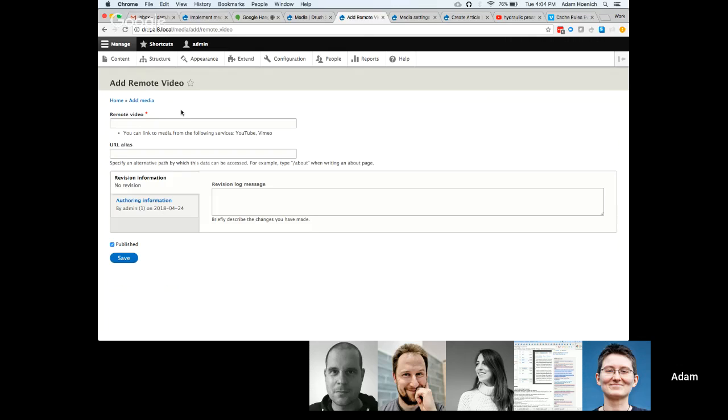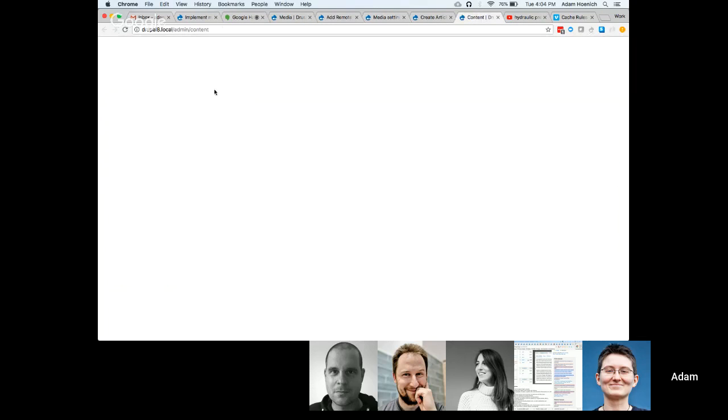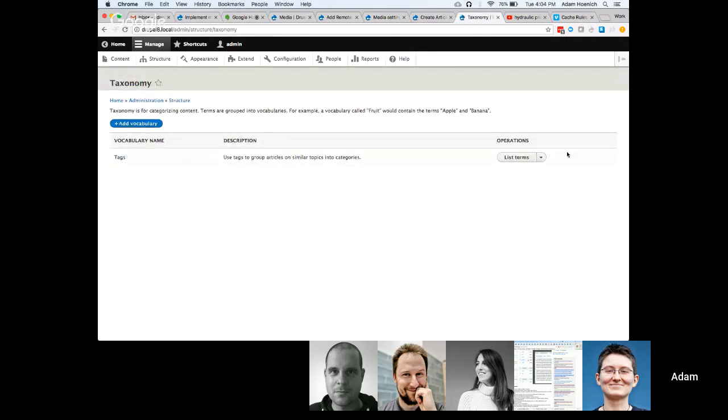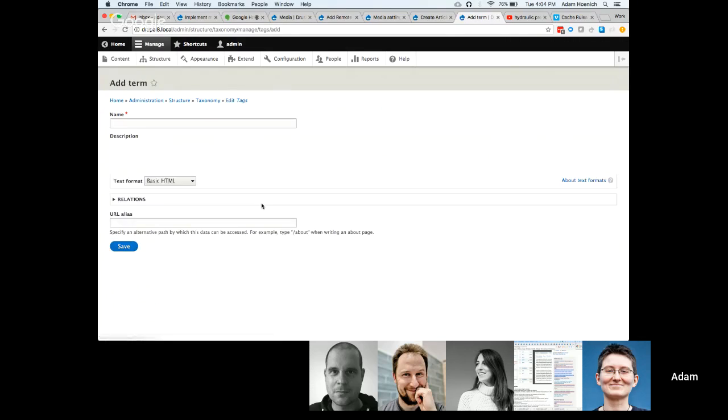Sure. Or can you put the URL alias in the collapsible tab down there? It's odd that it's promoted as a first class. Right. What the issue wants to do is to move this into here as its own vertical tab. Yeah. I think there's a similar thing with taxonomy. Let me just double check that I'm right about that.